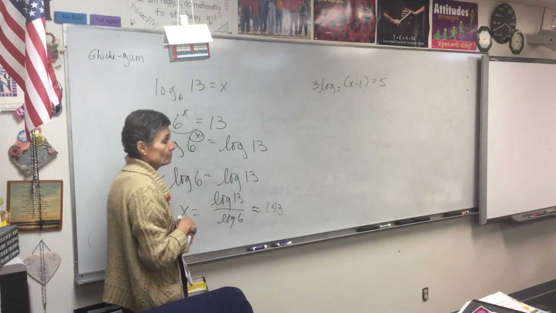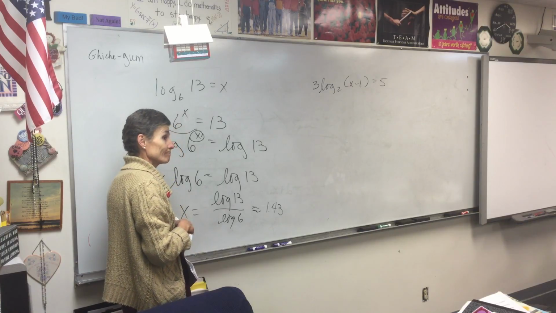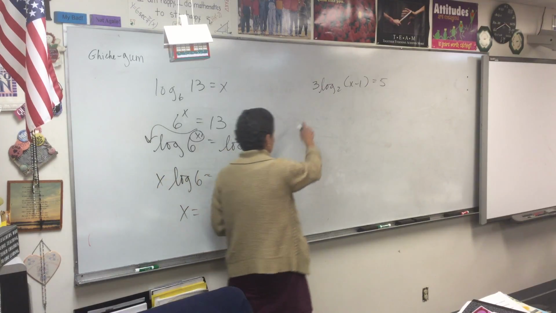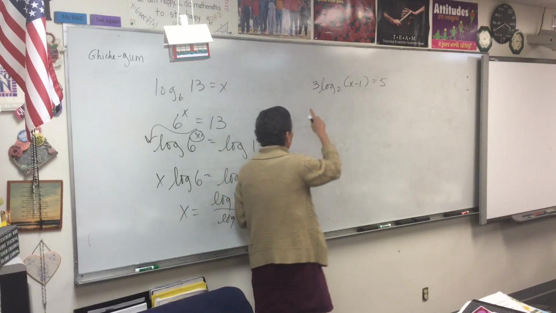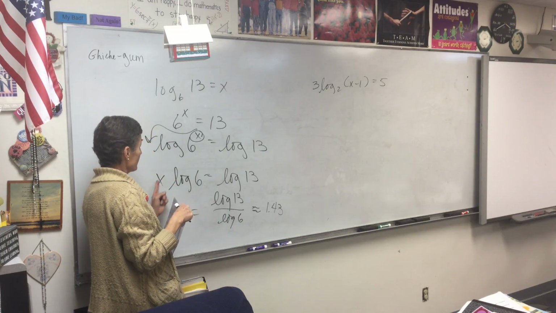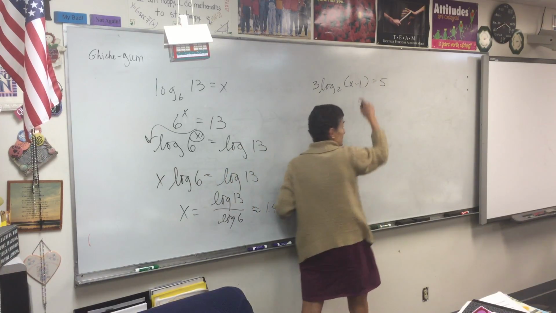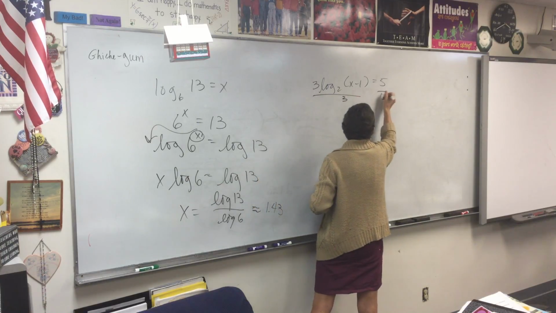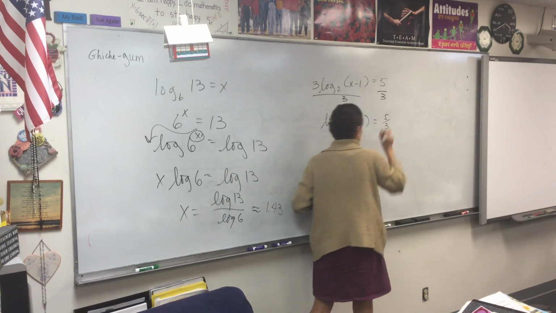So, any ideas? What did you do? 2 to the 5th? Well, you can't do anything until you deal with this. So there are 2 ways to deal with that. One way is to do the opposite of what we did over here. Where did this coefficient come from? It was an exponent. So you could put this up here as an exponent. That's not my favorite thing. My favorite thing is to just divide it out, get rid of it altogether. So I don't even have to worry about it. That's my favorite thing to do.